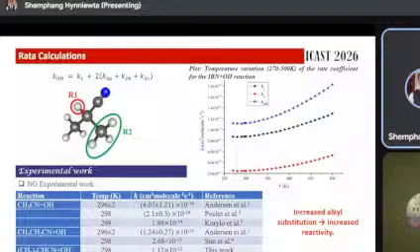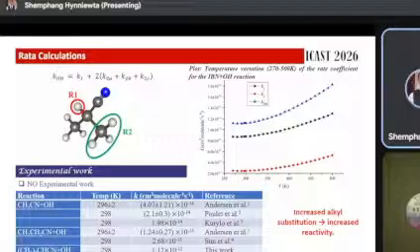Now, when we move on to the rate calculation, whatever parameters we have calculated while optimizing, such as the partition function and the energy, we put them together in transition state theory, where we need those parameters, and we calculate the rate constant for each individual hydrogen. The total rate constant would be the KOH, which is the sum of the R1 channel and all the other R2 channels. When we do that, we found that the rate constant that we calculated is around 1.1 × 10^-12.